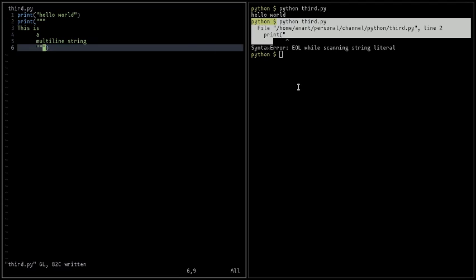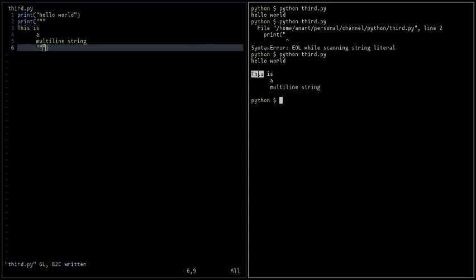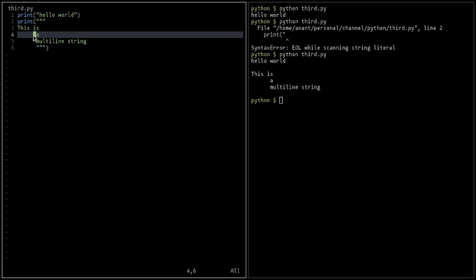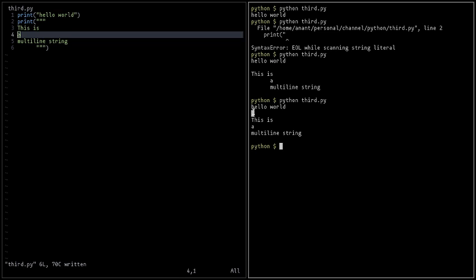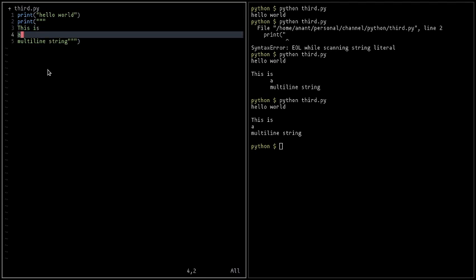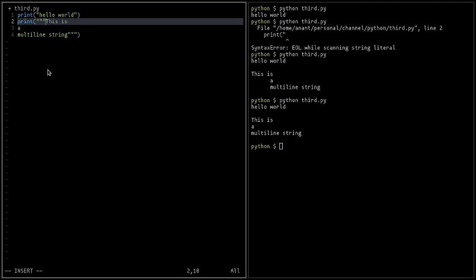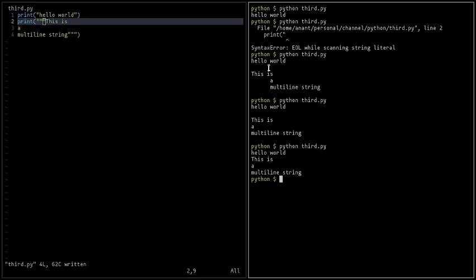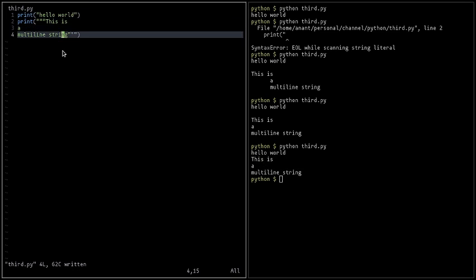If I add triple quotes, you can see the output is printed as it is. Let me remove those spaces here. You can see it printed the extra line because I had given that extra line, so let me remove the extra line from here also.